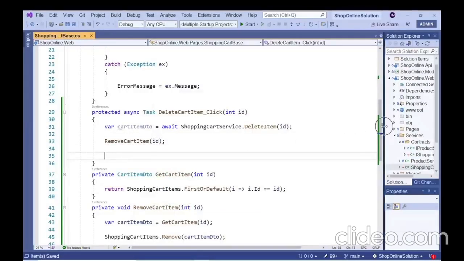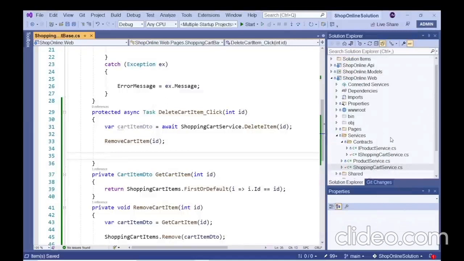Let's create the delete button within the shoppingcart.razor file.